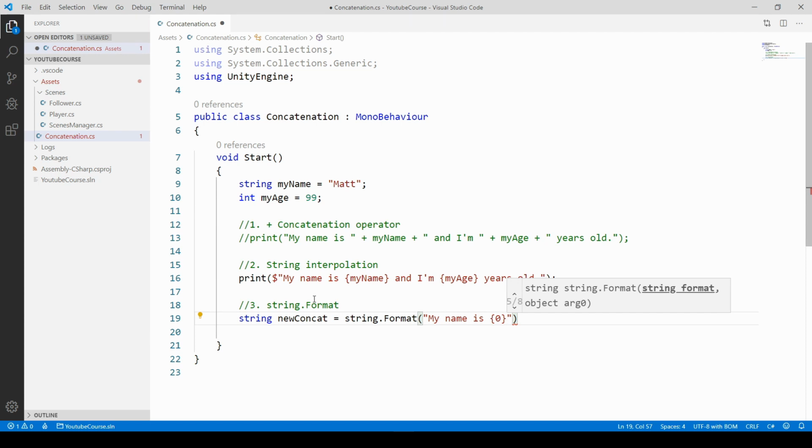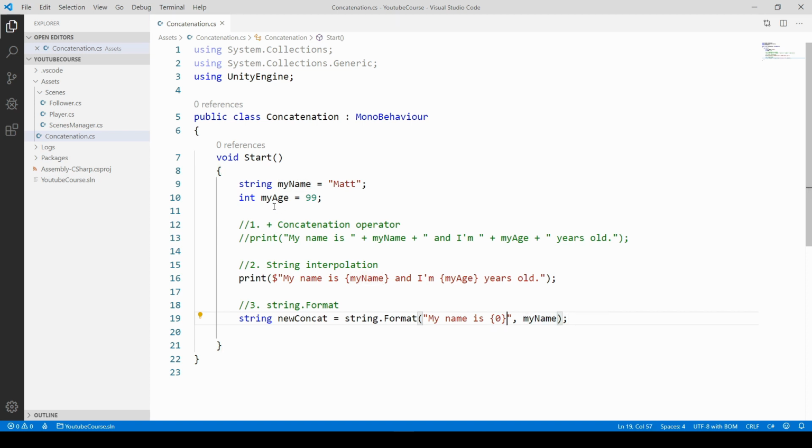So let's say I want to display for now only "My name is Matt." And now after the string we need to use a comma and then specify the argument. And the argument is the myName variable. So something like that. By putting this 0 in the curly brackets, we are saying that in that place, this variable should be used.